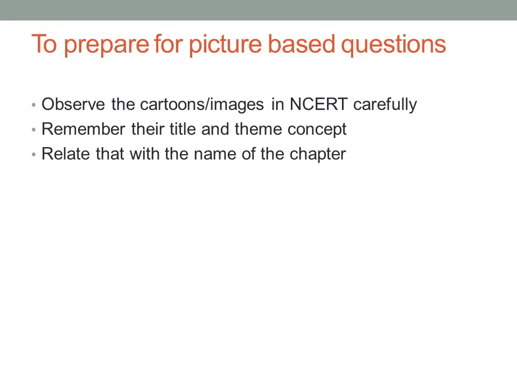Remember, I am sharing a few pictures along with their questions and descriptions here, but not necessarily that the picture will come with the same question that I am giving you. The question may change, the options may change. So you need to prepare yourself in a way that you have read the picture carefully, you have understood the theme carefully, and then you will be able to answer. I'll tell you how to observe that.